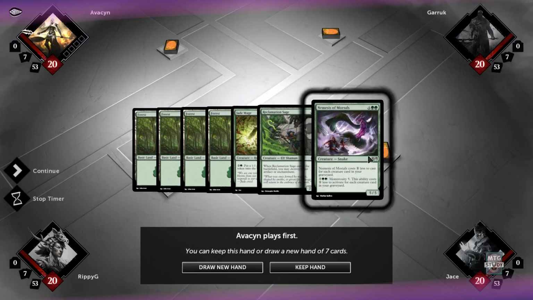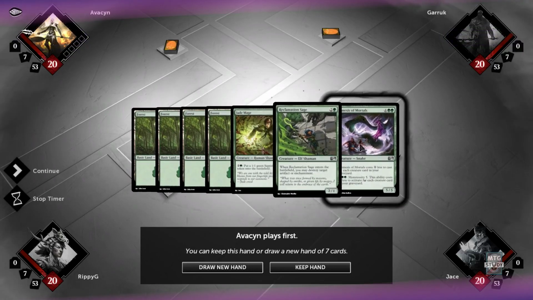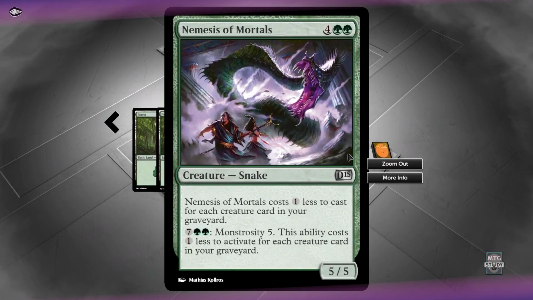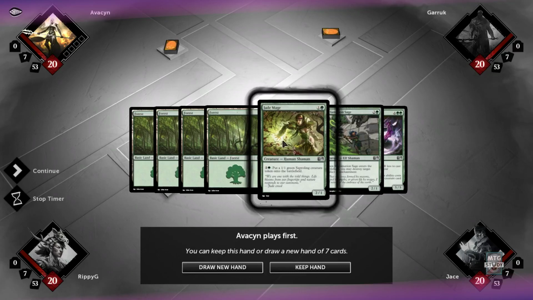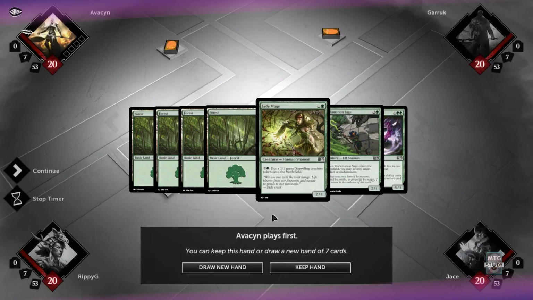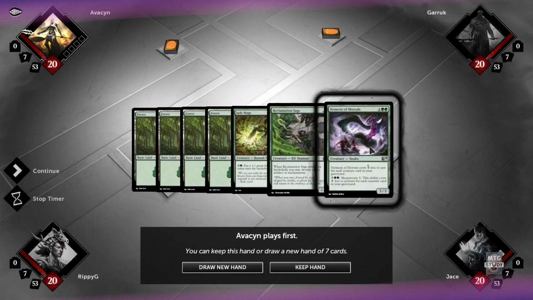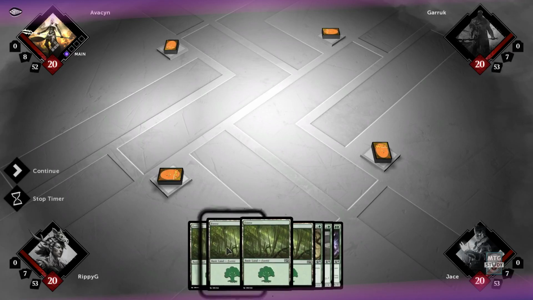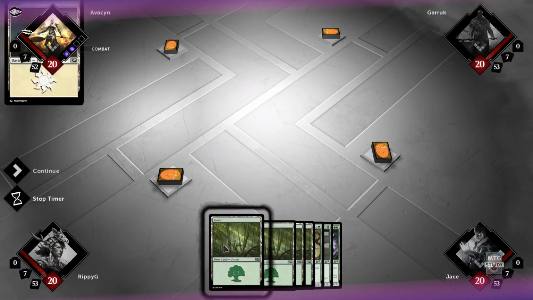Yeah, pretty decent hand. Again, we have this one, which we definitely will play at the end, after all our creatures will be dead. We have this one, which could help us to regenerate some life while we're waiting for cards. So yeah, pretty cool. And we have a decent amount of lands. Let's just choose it.